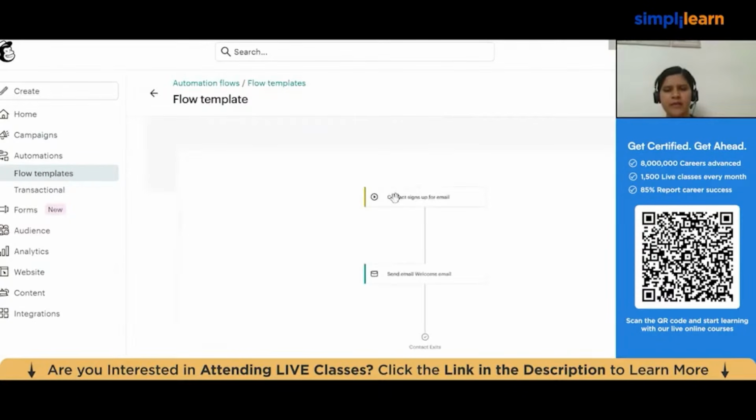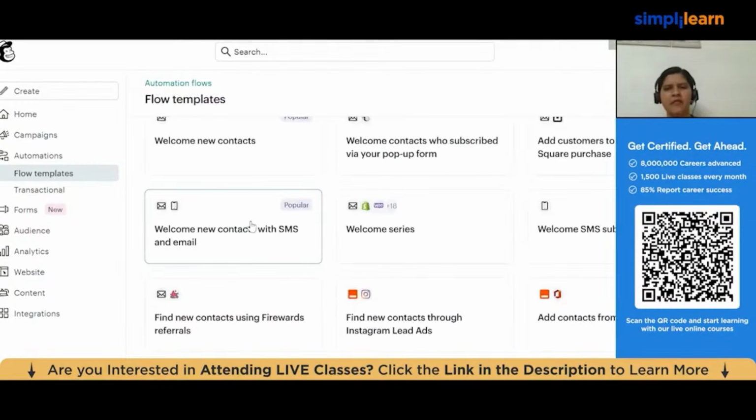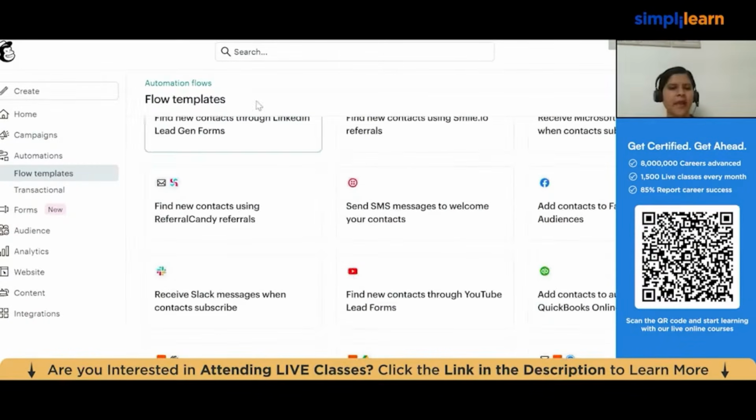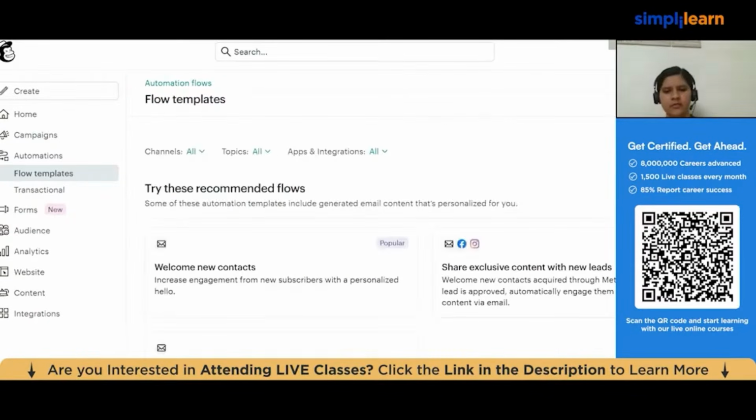So people create a flow like this, with contacts who sign up, and then they create this entire flow. You can edit it and all. I won't be able to edit it in the free tool, but you can create a lot of flows over here, like templates. Basically you are just automating. Let's say after 24 hours, if one of you doesn't open my email, then I'll send a follow-up email. The ones who have opened, I'll send them some offer email, some update email. So you can create all this kind of flows over here.